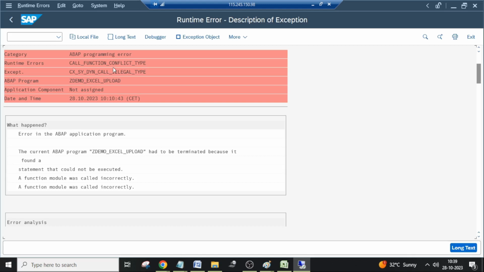Call function conflict type. What is the exception? Call illegal type, right? Now go through the error analysis. Read the error analysis. What is it saying? At least read the last two lines.